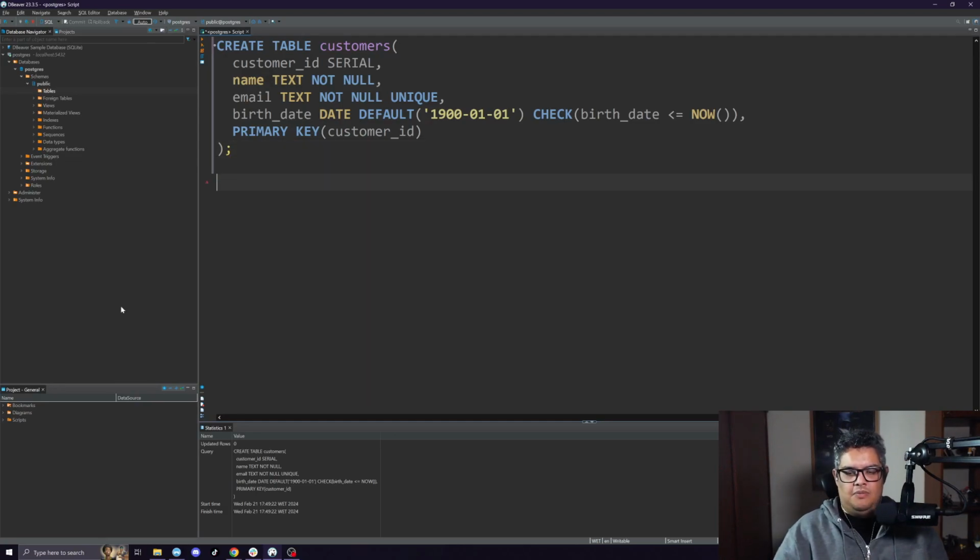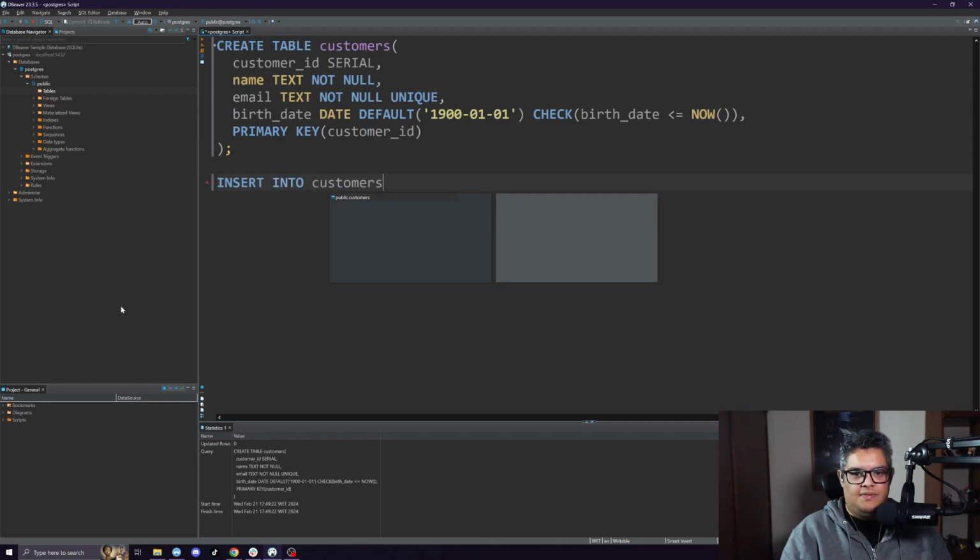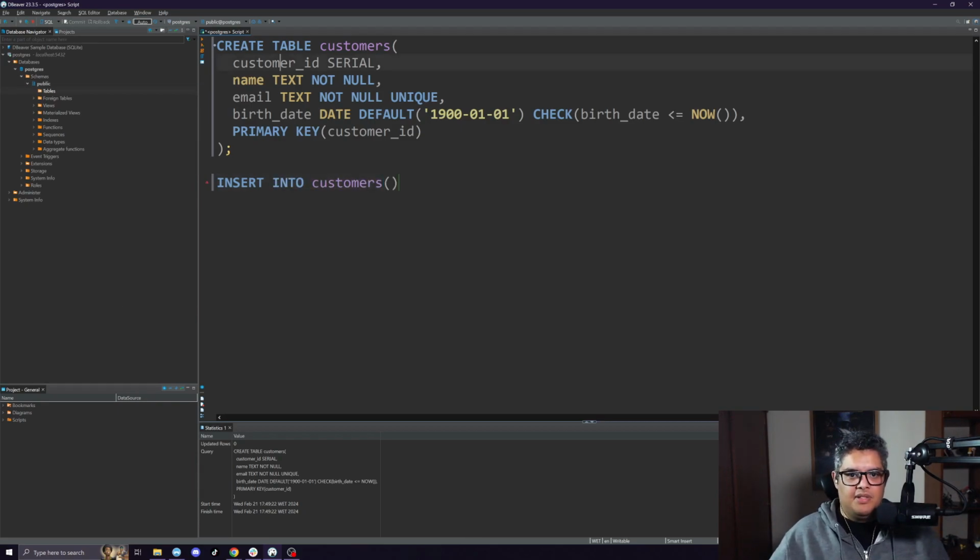Okay, so let's try to insert into customers. As I said, customer ID we do not need to provide here because Postgres will provide it to me. Name, email, and I will leave the birth date blank to check the default constraint.